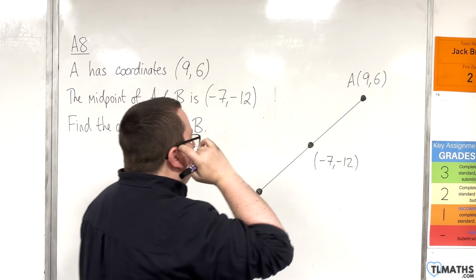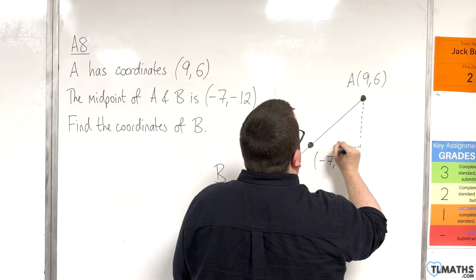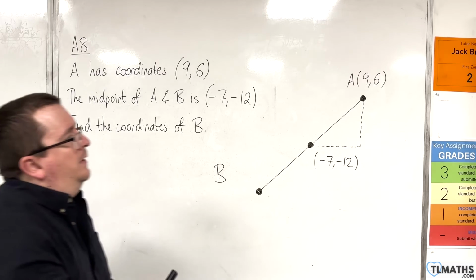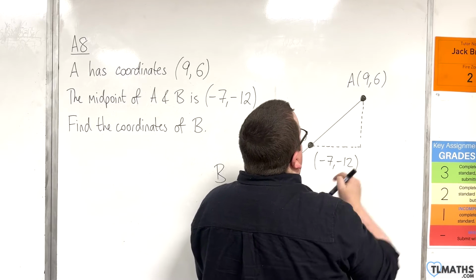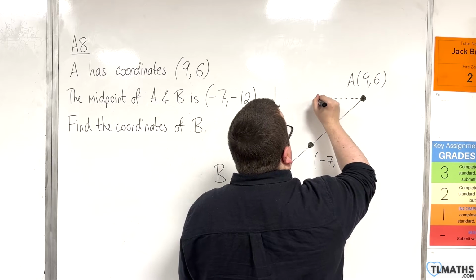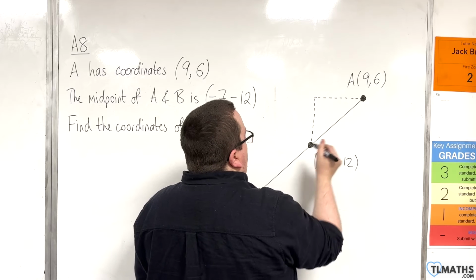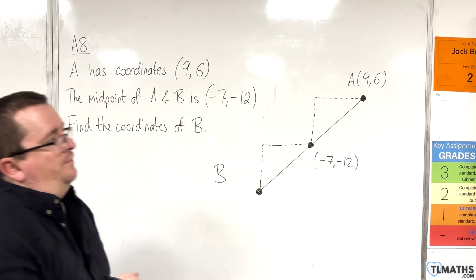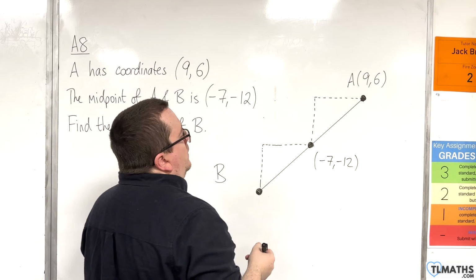So, if you think about travelling from one point to the next, we go along the corridor and down the stairs, if we think about it that way. So you could do it like that if you wanted to. Let's do it like that. That would probably make more sense to us, thinking of it like stepping down. Now because that's the midpoint, we know that we're going to step along the same amount and then down the same amount. So these lengths here are the same, these lengths here are the same.